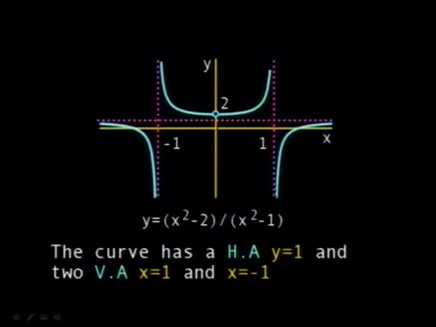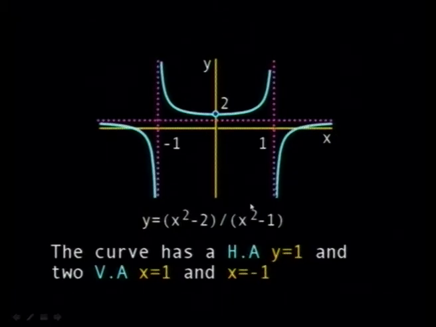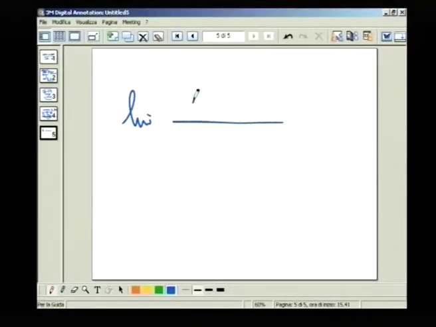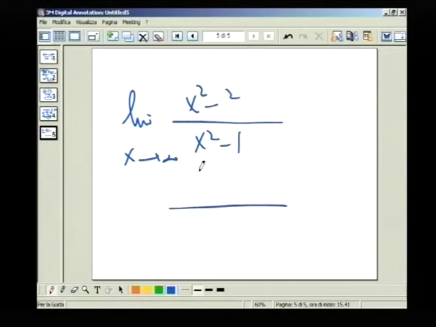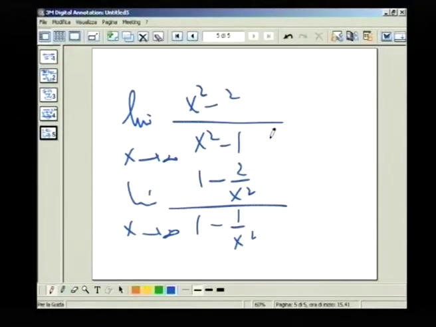Here we have two kinds of asymptotes. You have a horizontal asymptote. And how do we do this, as a matter of fact? How do we obtain a horizontal asymptote? Well, the simplest thing is that, for example, for this function, x squared over x squared minus 1 when x tends to infinity, you divide by x squared, so you have 1 over 1 minus 1 over x squared. So now, when x tends to infinity, you can distribute the limit in the numerator and denominator because both exist. This tends to 0 and this tends to 0, so you get 1.